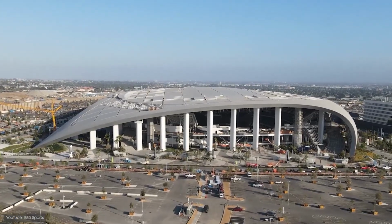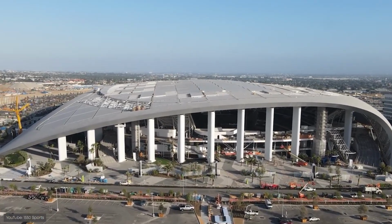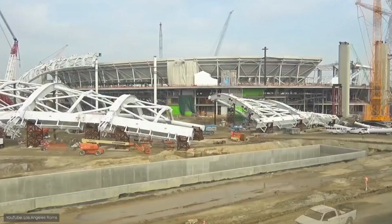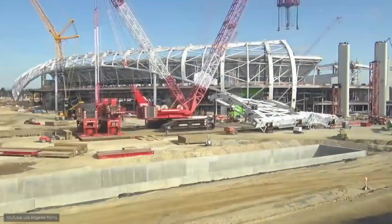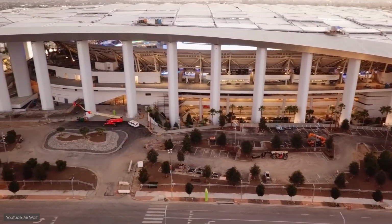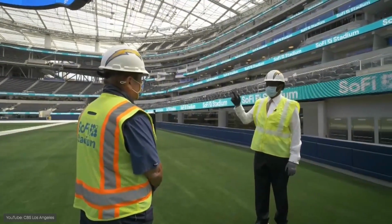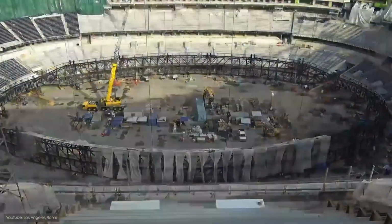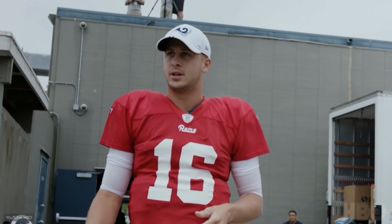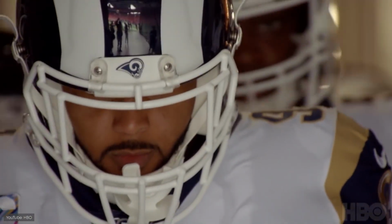Also, the SoFi Stadium is sited close to the Newport-Inglewood fault line, which could make it prone to damage from possible earthquakes. For protection, the large columns that support the roof are fitted with insulators at both ends. They absorb vibrations from seismic energy, thereby preventing damage to the roof. Despite the fact that there was world record rainfall in November 2016 and the current pandemic, the SoFi Stadium is currently 97% completed. The first event to take place in this arena would be the Rams-Saints preseason game, set to be held on the 13th of September.